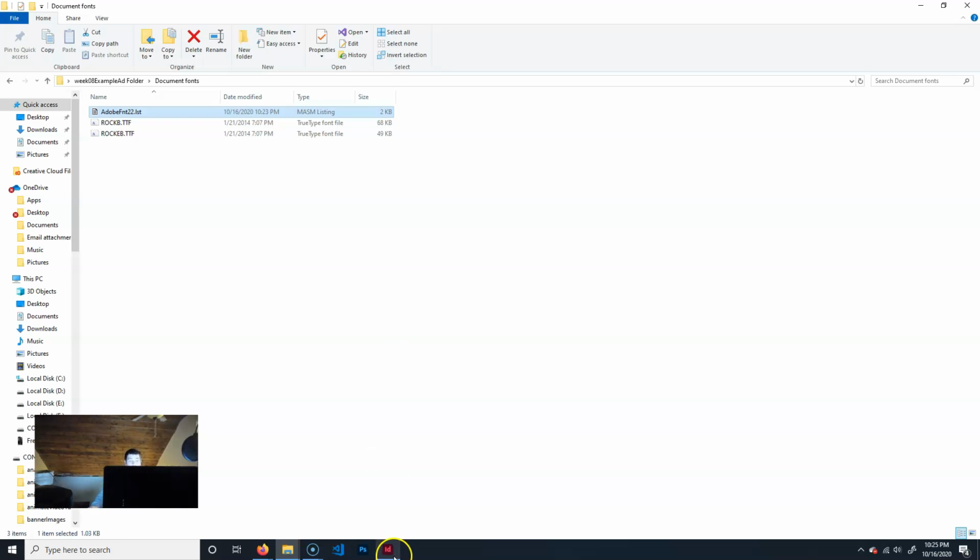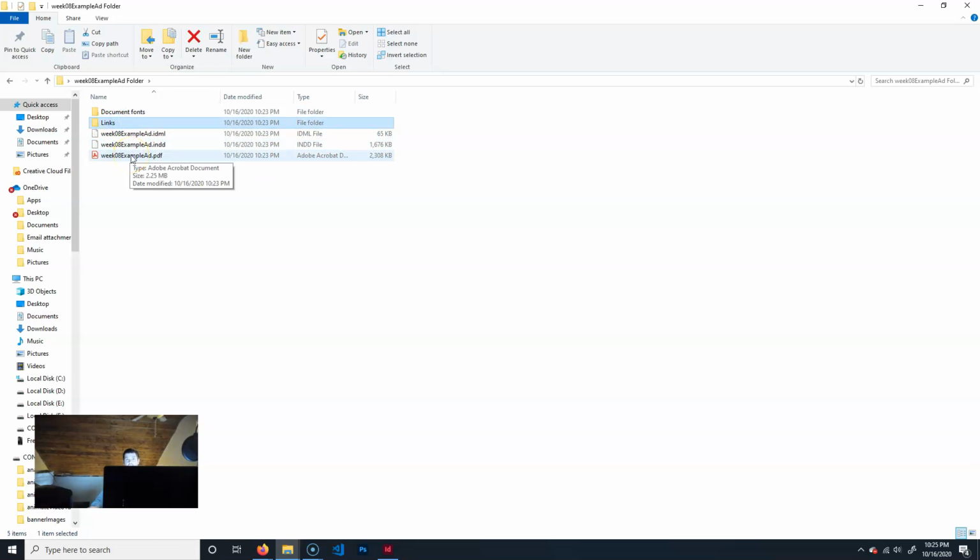One of the things that this also does is it puts copies of the fonts that you used in there too. So basically anything that's in that InDesign document that you just created, it puts them in folders and creates copies of them. And then when you send it off to the print shop, they can just open this up and all the other items that they need are included.